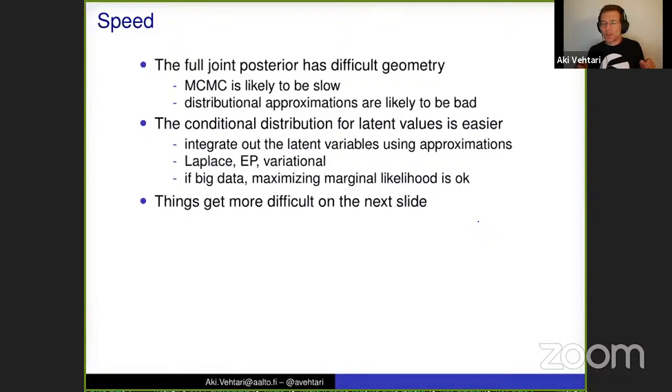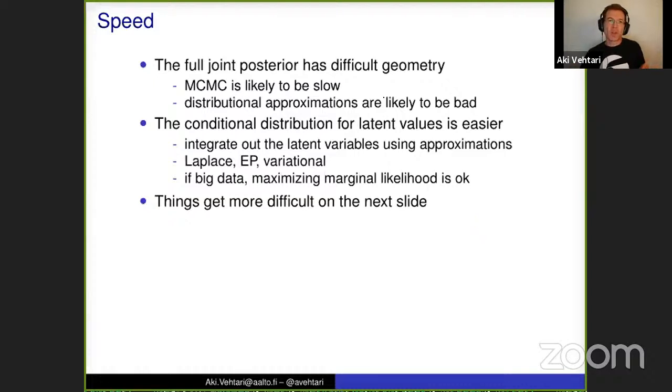You have also now had talks on making inference. The full joint posterior has difficult geometry, which means MCMC is likely to be slow, and distributional approximations are likely to be bad.